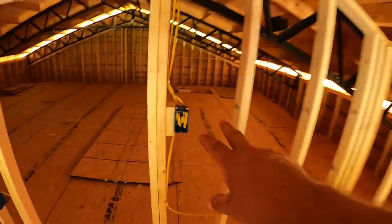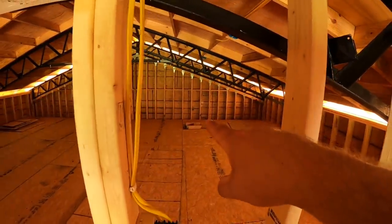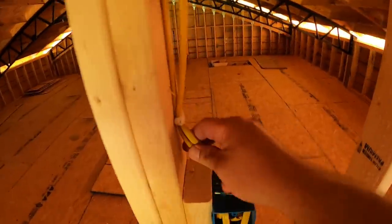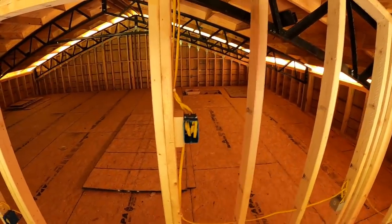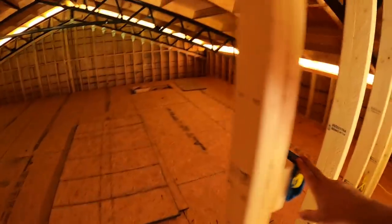I've started up here in the attic. I've got all the receptacles run. Sadly, I'm probably going to put a triple gang box here because I've got so much wiring to do in here. Some 12-3 to run over to that switch over there. I've already got two wires in here now. Need to run two more. Got to power these lights. So I'm trying to find either a double or triple gang box. Struck out today. Then we'll get that wired up.